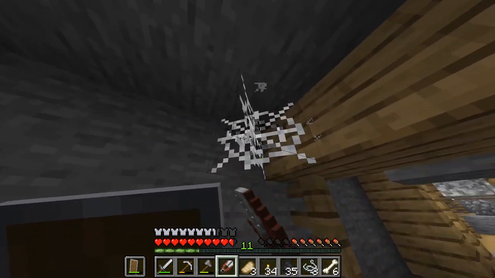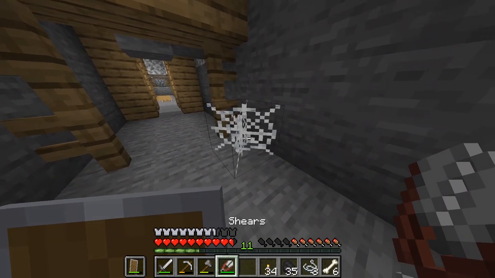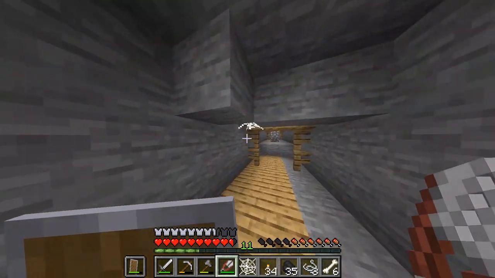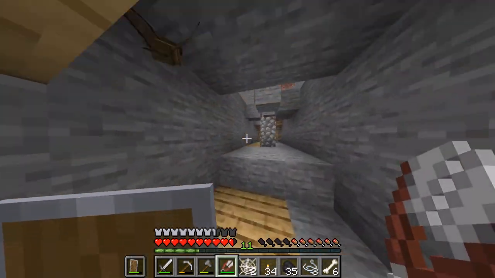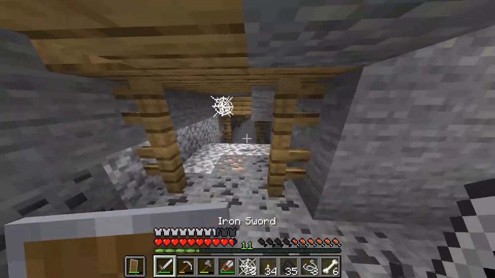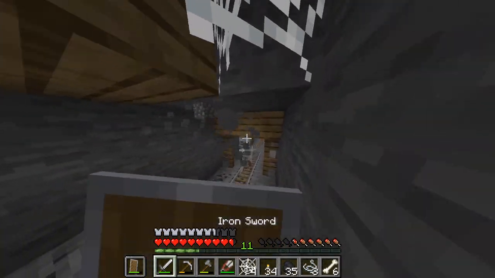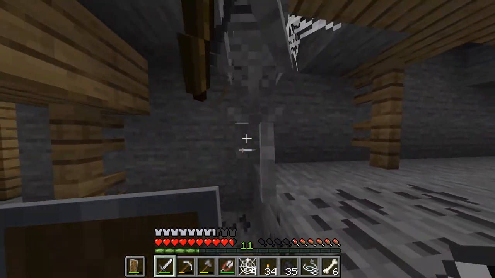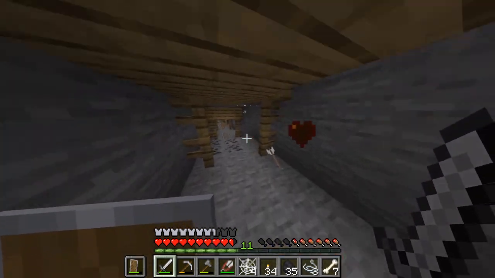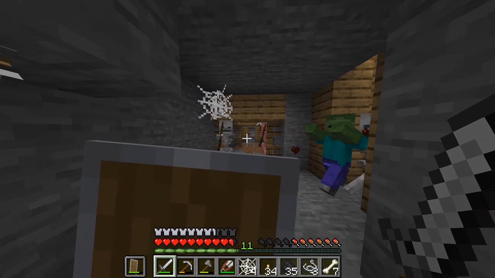Like, the cobwebs? You can get them with shears. And they're a really cool decoration. If you're going for that medieval, Renaissance style build, these things are great. They're just great. Also, mobs love to get stuck in them. So, you could use that to your advantage.